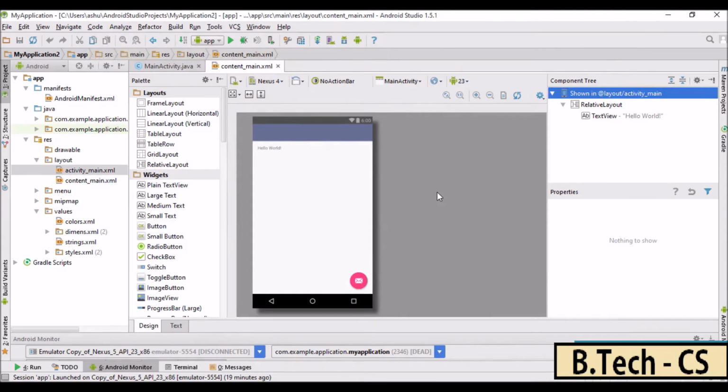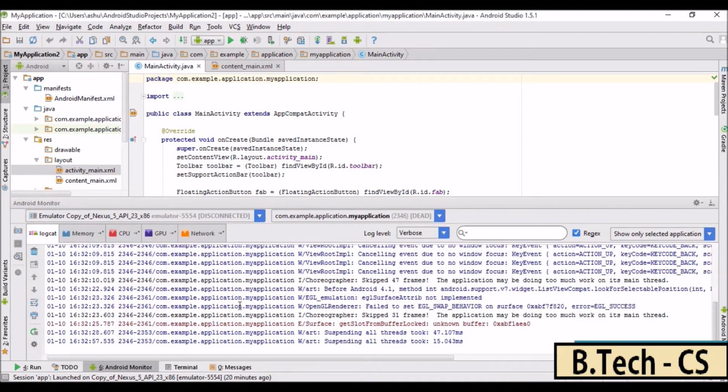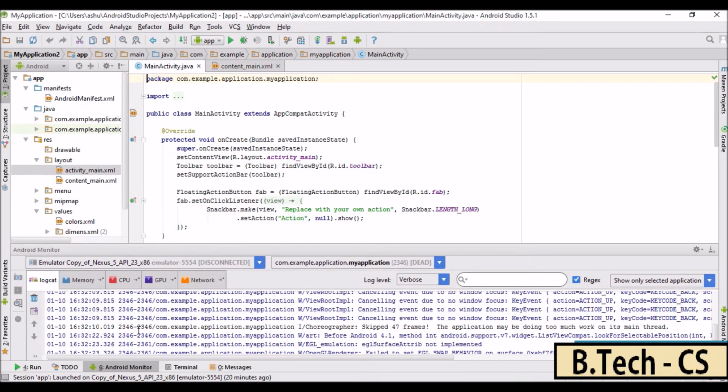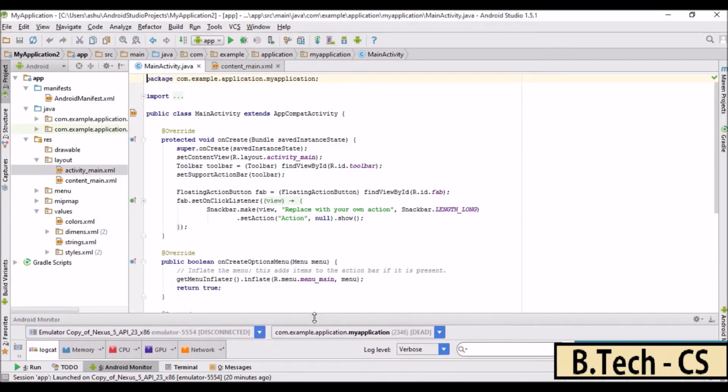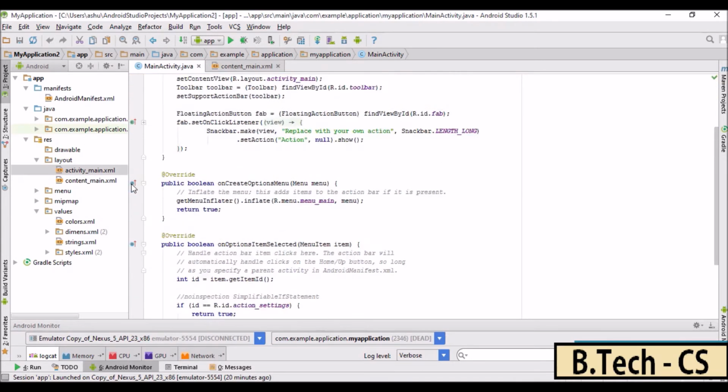Now one more thing I wanted to mention is that when you go into the MainActivity.java file, we see that we have some Java code right over here. If we encounter some error, it is going to display the error in this console window right over here. It is also going to specify the line number on which we have the error. So it is important for us to check on which line we have encountered an error, but the thing is that we don't have the line numbers over here.